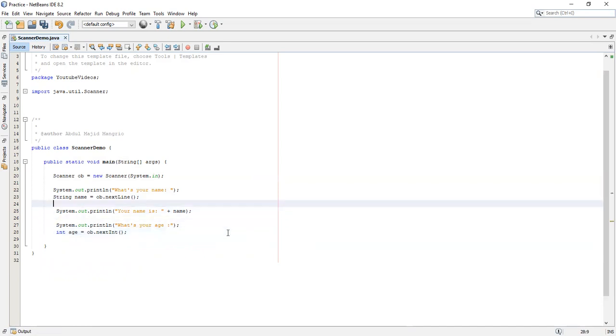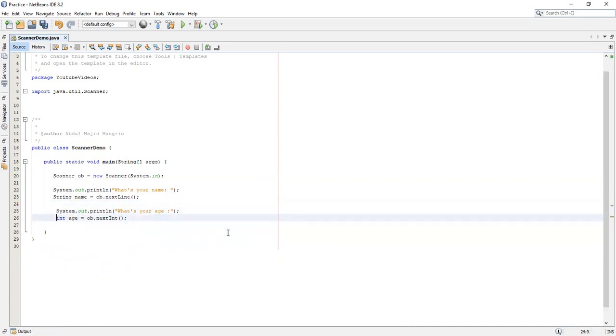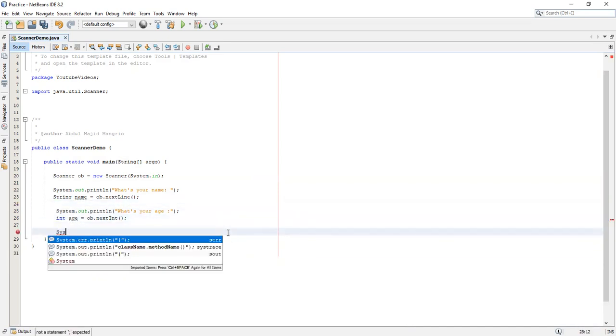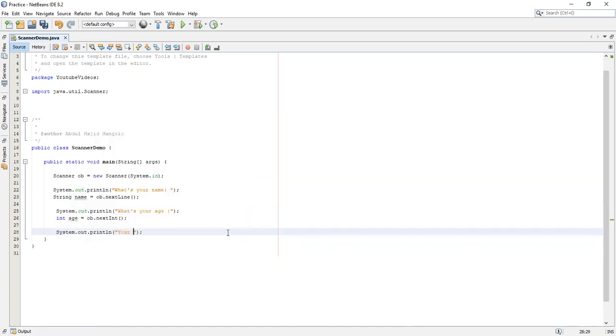Okay, let's try to modify. Your name is, like, name. Your age is age. Let's try to print it.